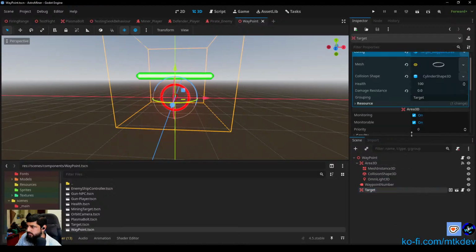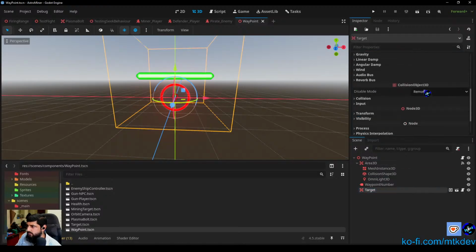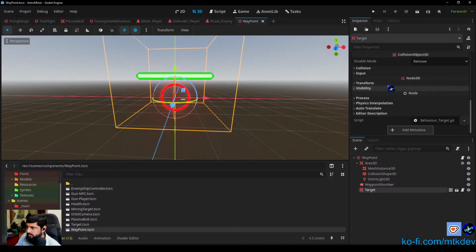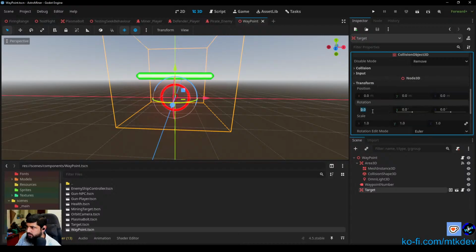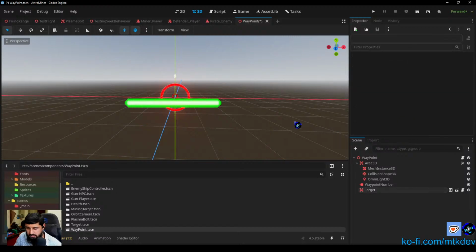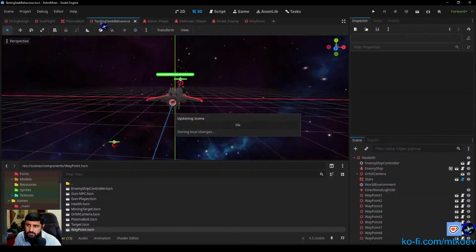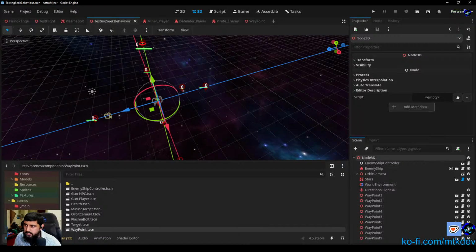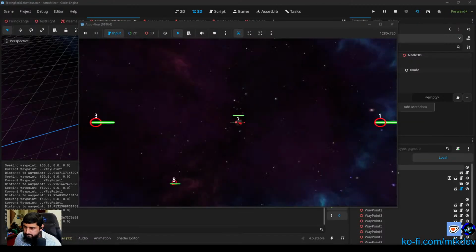So what if I did that here as well? So I go to the transform and I change this rotation to be 90. And I save it and I go to testing seek behavior and I run the scene now.